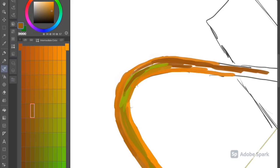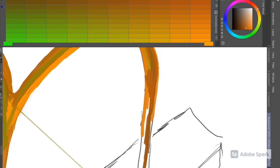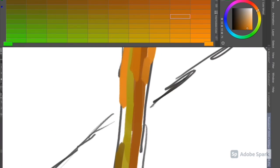Here I am continuing to do the brush, and I'm using the Apple Pencil as well with this iPad. This is just a regular iPad. And I picked a little bit of a greener color in the middle. I think that'll blend nicely later on.